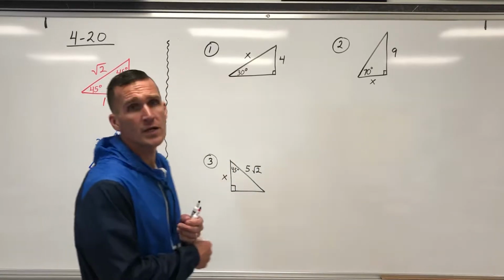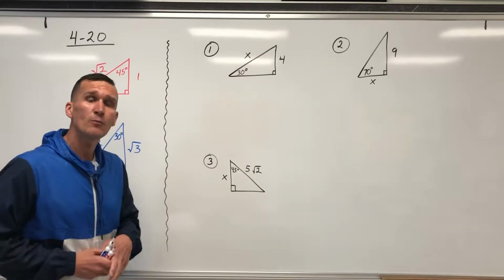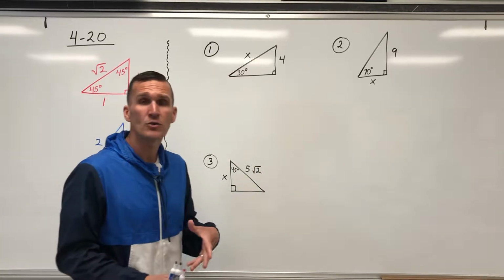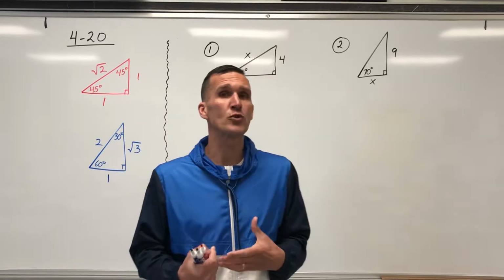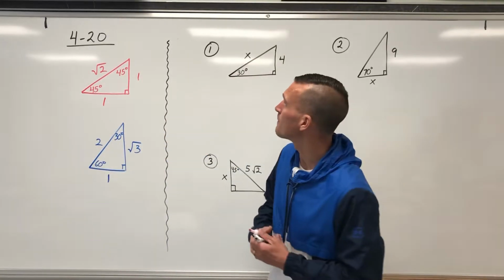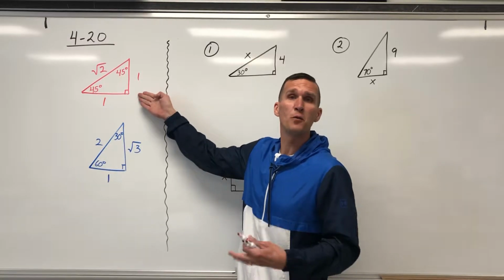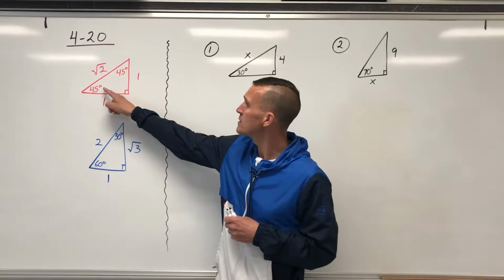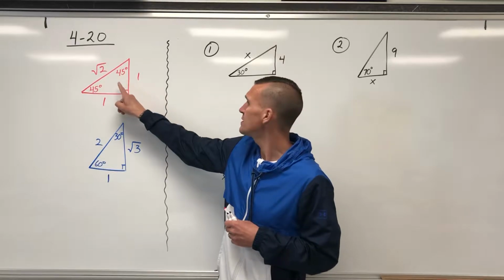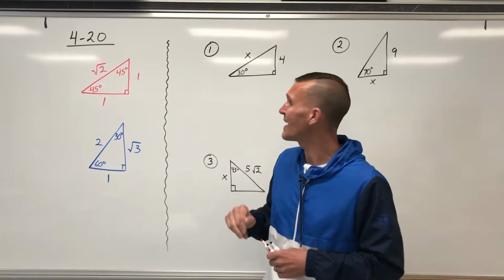All right, you guys, so we're gonna jump into today. Today, we're still going to be focusing on right triangle trig, but we're going to introduce some special triangles that we need to know. So this is a special right triangle known as the 45-45-90 triangle, because the two acute angles are 45 degrees, and then obviously it's a right triangle, so a 90.